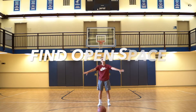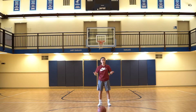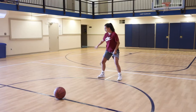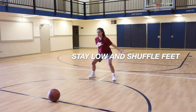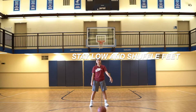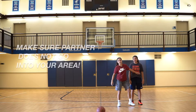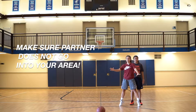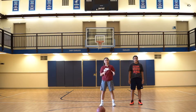So for this first drill, you're going to want to find an open space where you can put a ball in the middle, and you're going to want to have a partner — whether that's your sibling or your parents — someone you can do this drill with. The point of this drill is to focus on boxing someone out. You're going to want to stay low, make contact, and slide your feet as fast as you can to keep them from getting the ball. We're going to do five reps of five seconds, and we'll even do a scenario where my partner gets the ball and then you'll see how we switch.